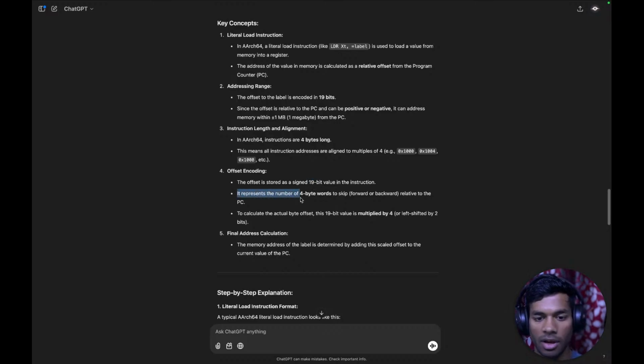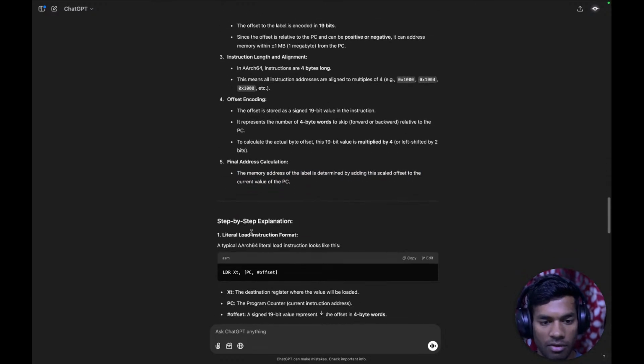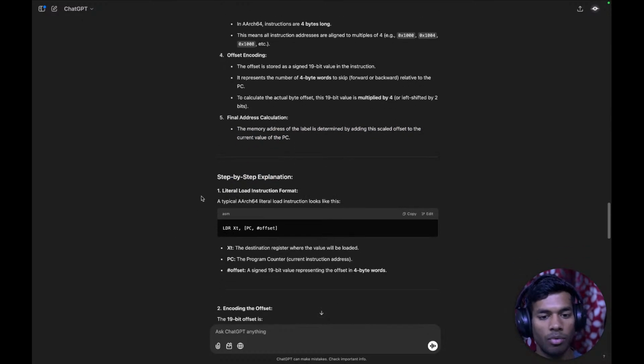It represents the number of 4-byte words to skip forward or backward relative to the PC. Final address calculation: the memory address of the label is determined by adding this scaled offset to the current value of the PC. Step-by-step explanation. Literal pool instruction format. A typical literal pool instruction looks like this.